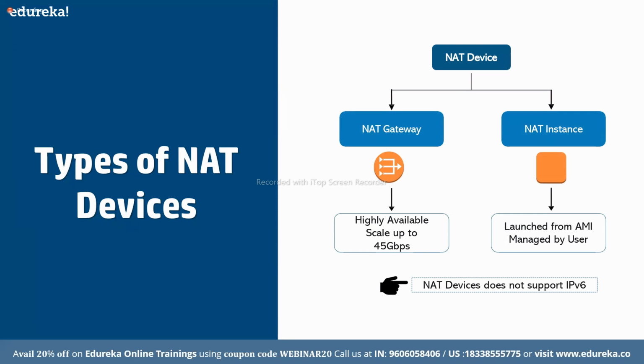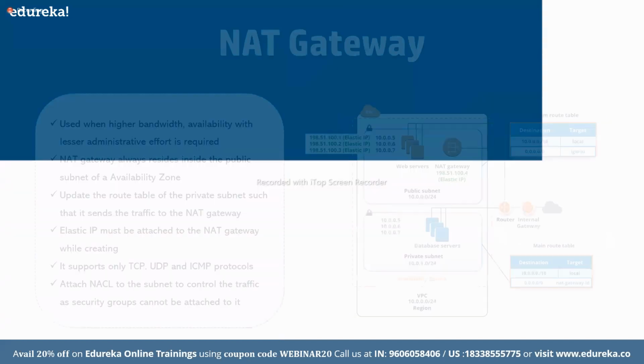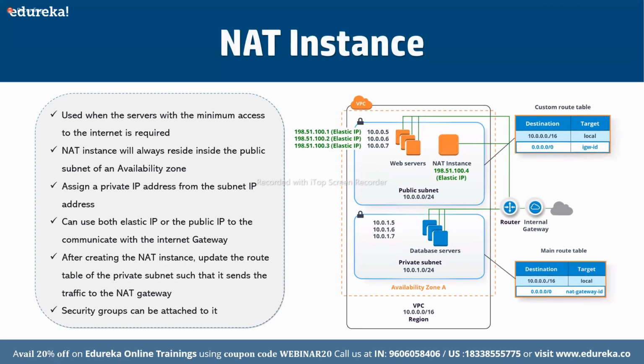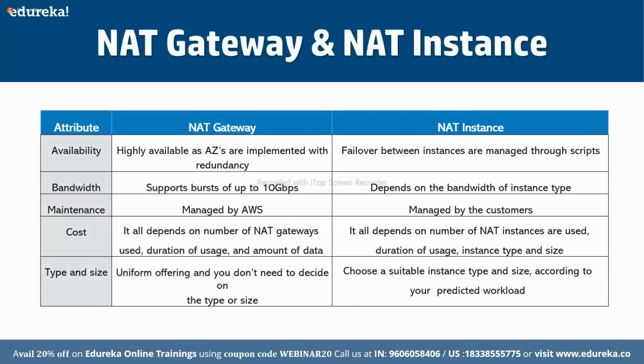So now we use NAT gateway, which is highly available, scalable, and it can give you speed up to 45 Gbps, which is a very great speed. And it is also compatible with IPv6. So here you can see there is your public subnet. In your public subnet, you have put NAT gateway, and this NAT gateway can now connect you to your private subnet. So this is a way to connect your private content to the outside world without exposing it to the outside world. So NAT gateway, modern one, NAT instance, the older one.